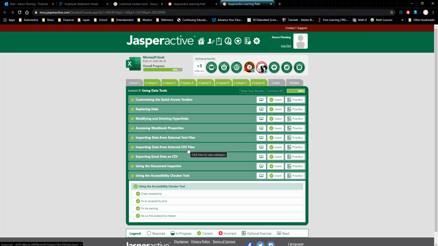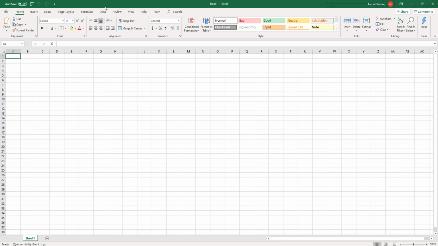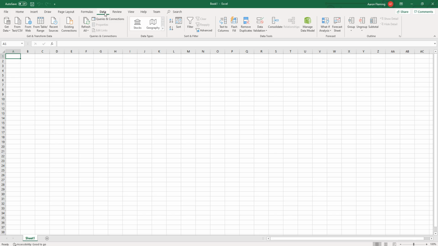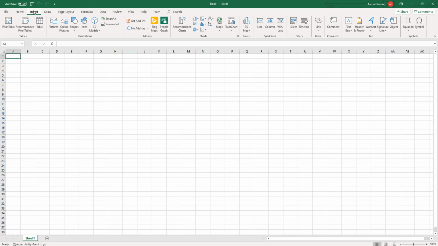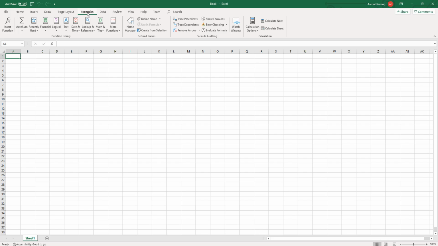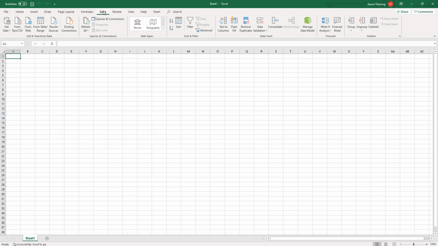Otherwise, it was pretty straightforward. And like I said, I was a little disappointed that it didn't go into some of the stuff that I've found useful. And that is in the data here. One of the things is, where is it? Sorry, maybe not in the data formulas. That was in data. I'm looking for insert. Sorry, I guess it's in the insert. Oh man, Mr. Fleming, where did it go? Somewhere here.